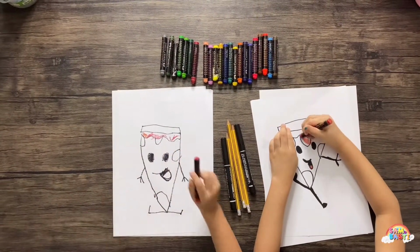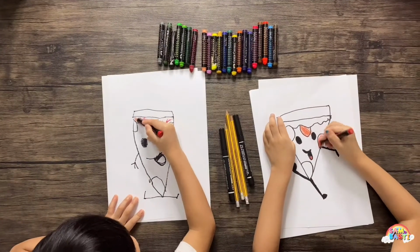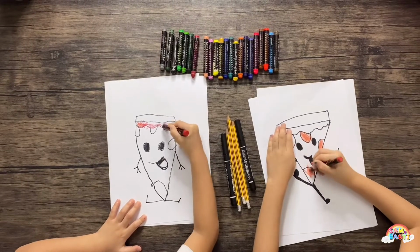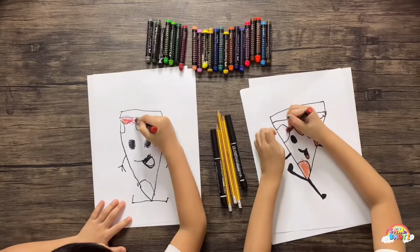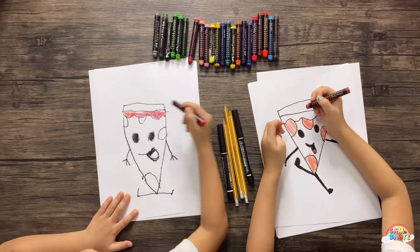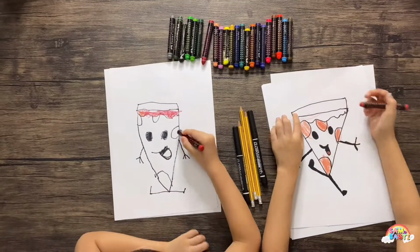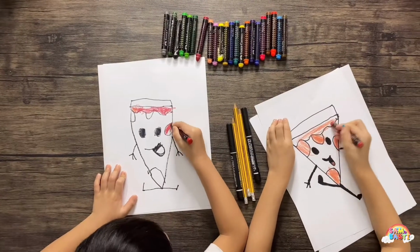It looks like pepperoni. Yeah, pepperoni cheese. For cheese, right? Yeah. It's just cheese. You're going to get cheese forever. I like cheese for pepperoni, but I like pepperoni. I like head sauce. What head sauce? Oh my gosh. Purple pony.